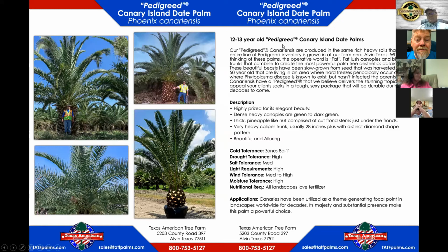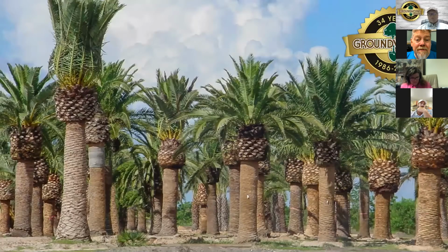We call the palms pedigree because they actually do have a pedigree to the seed stock that we use to create the crops. In this scenario, these 6 foot clear trunk Canary Island date palms are just a massive presence on site, and it's really hard to find a client that doesn't like them, unless they just don't like the use of palms at all. That's more commonly what you would expect to see with canariensis.